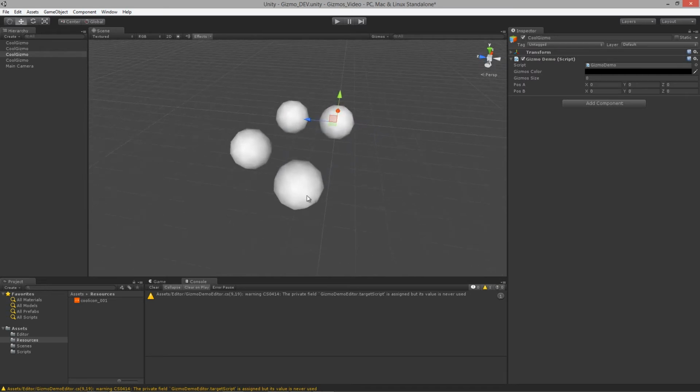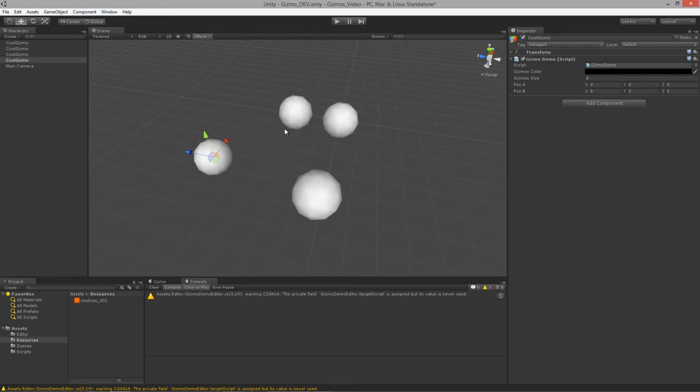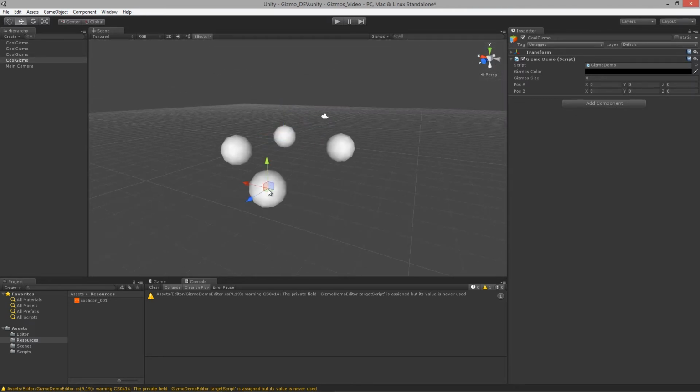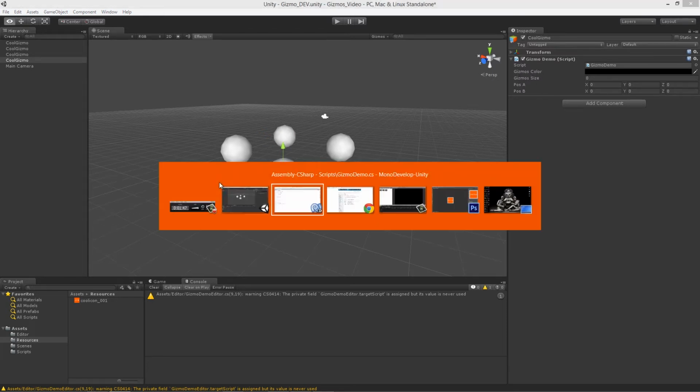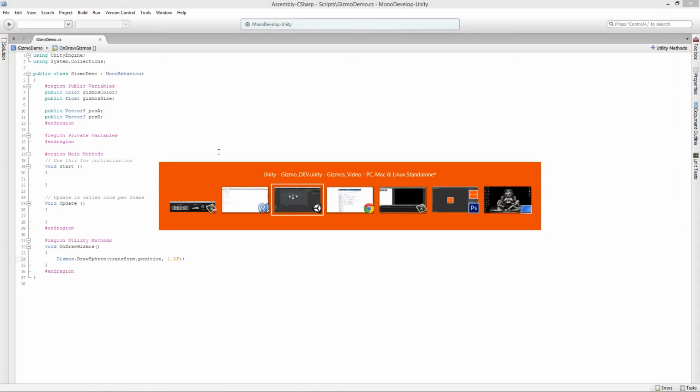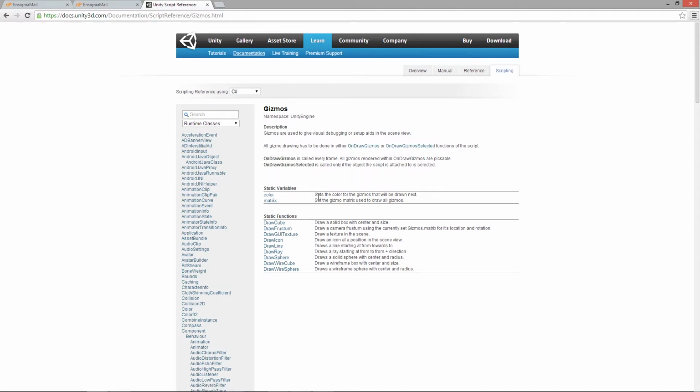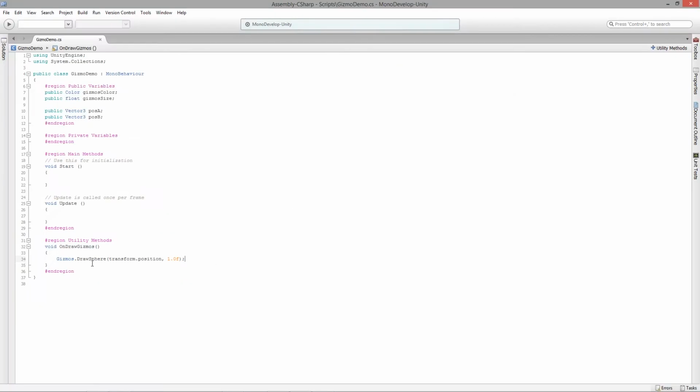Let it compile, and you'll notice that we get these spheres drawn, and they are pickable spheres as well. This allows us now to visualize our objects as spheres. The reason we set up some of these basic parameters in our editor is that we can feed in a different color. If we look at the script reference, you'll notice there is a color variable that we can set for the next drawn gizmo. So we're going to say Gizmos.color, because that's the class, and then utilize our gizmo color variable that we've exposed. That way we can change the color using our custom inspector editor.